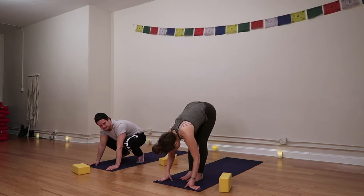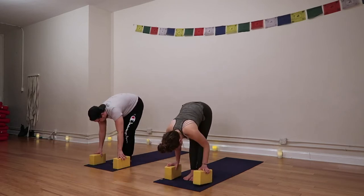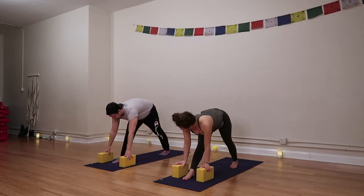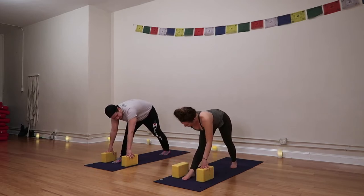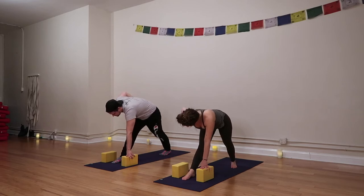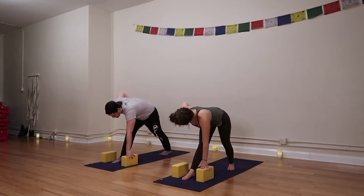Standing forward fold, lift your hips up. Step your left foot back, pyramid pose. Blocks frame your right foot. Take your right thumb into your right hip crease and draw your right hip back. Good. Press into your left heel. If it's lifting, hop your left foot forward.